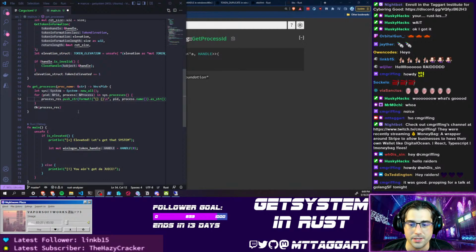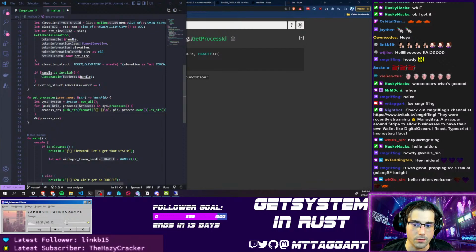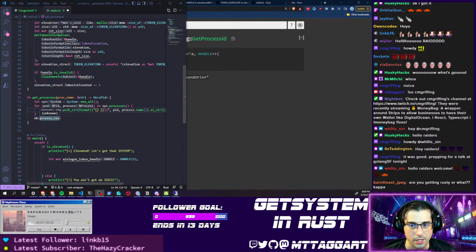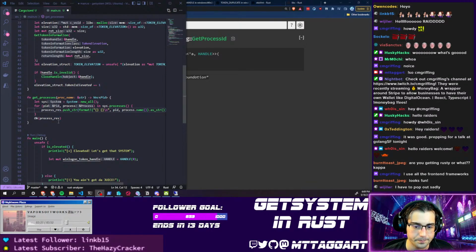Really cool, Golang SF. So we're doing some Rust tonight, and what we're doing is some offensive Rust, and we are writing a tool that, if it works, will elevate from an administrative shell in Windows to system. So first we're going to get all the PIDs here.